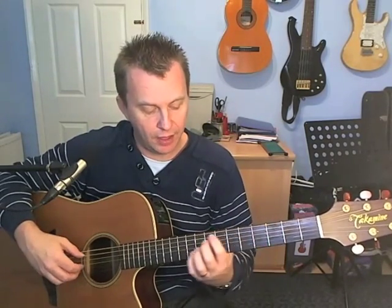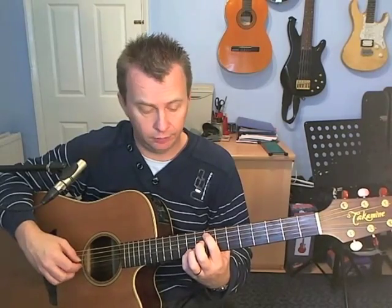And then we move the whole thing up to the C shape. 5th fret on the B, 3rd on the A. Same picking pattern. Then we do that little run down again. B6 and then down to the A7, D11.